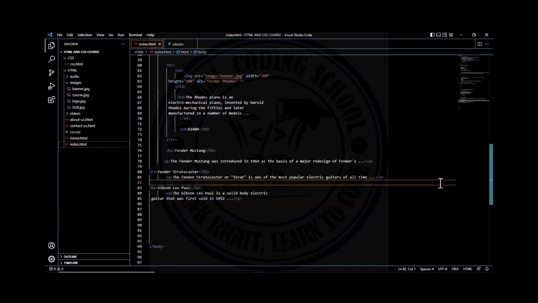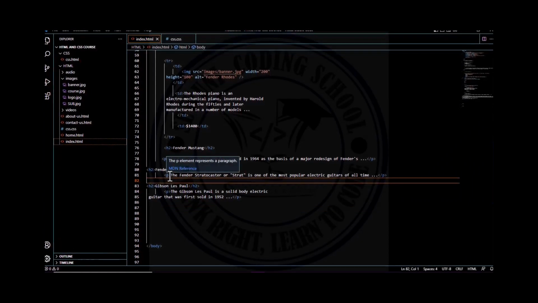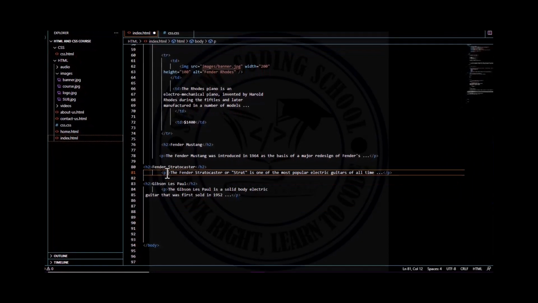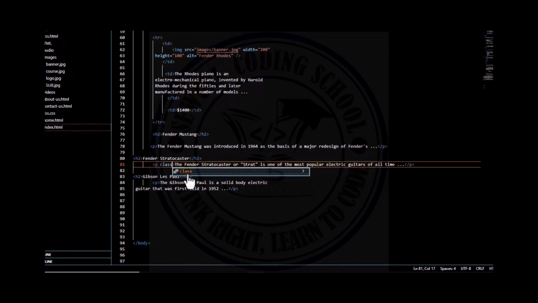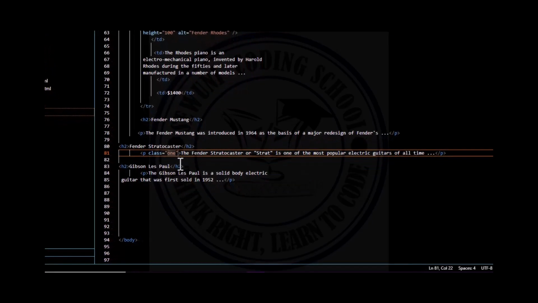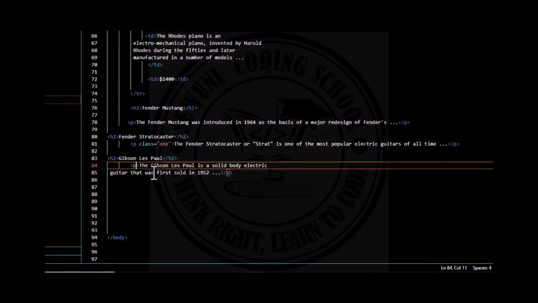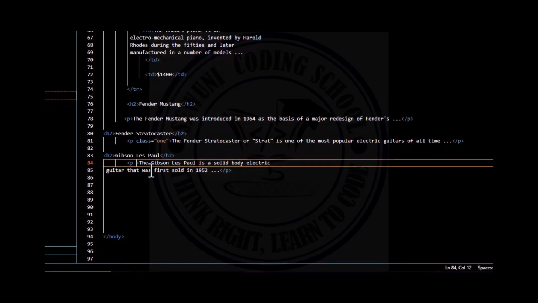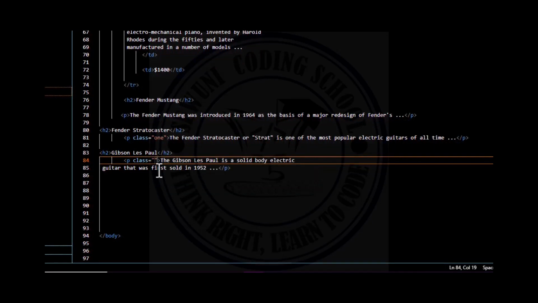Now, this is my text editor. I'm going to give the first paragraph a class called 1, and then I'm coming to the second paragraph, also give it a class, and I'll give it 2.